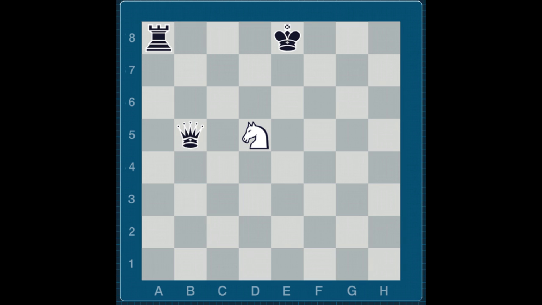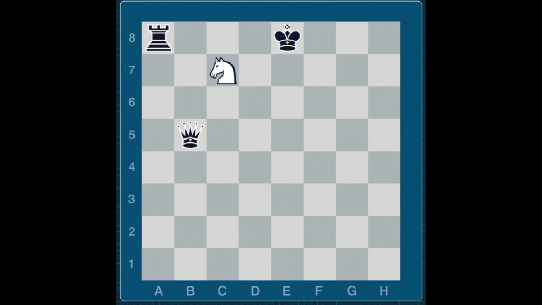I briefly covered skewers and pins and forks in a couple of my videos. This demonstrates it very abruptly. The most common fork is the knight fork, and I did cover that in one of my videos. This particular image here is going to show you a 3-way fork, which is something I didn't show you. This fork is actually going to fork the king, the rook, and the queen.